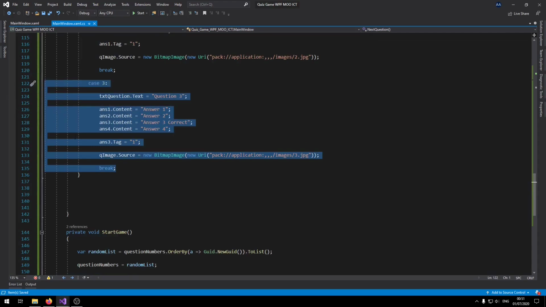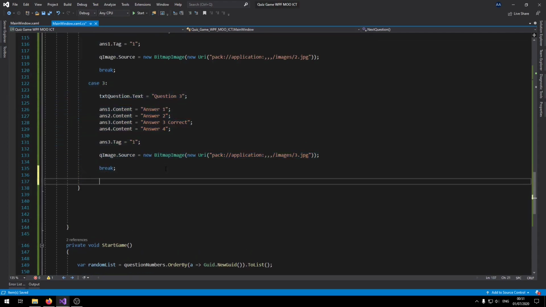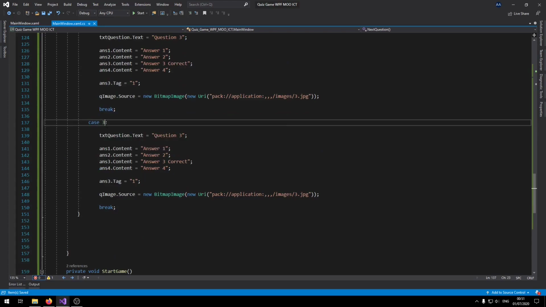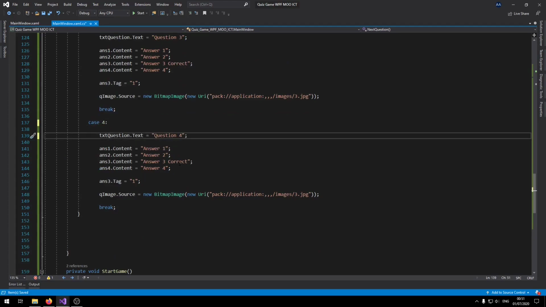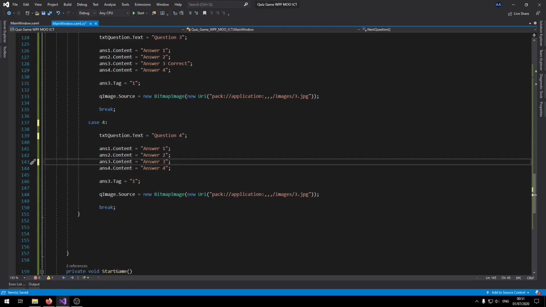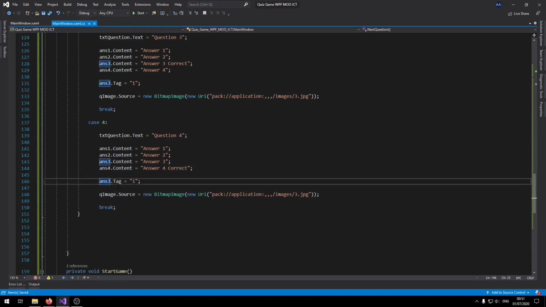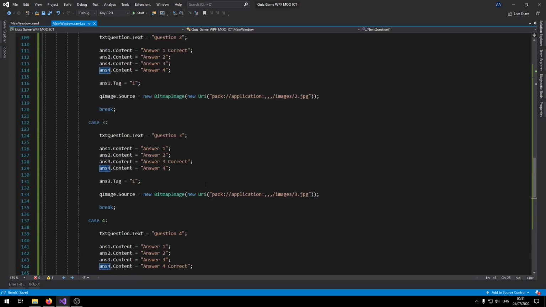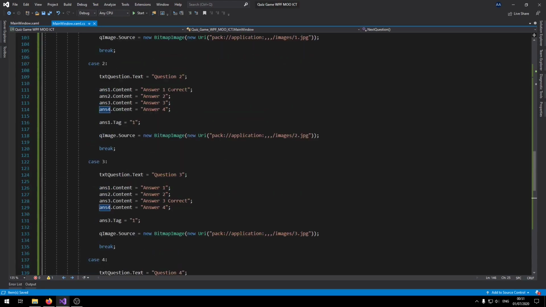Now let's go to question number 4. Instead of that one, it's going to be this one, and in this case number 4 is correct. That one's number 1 is correct.